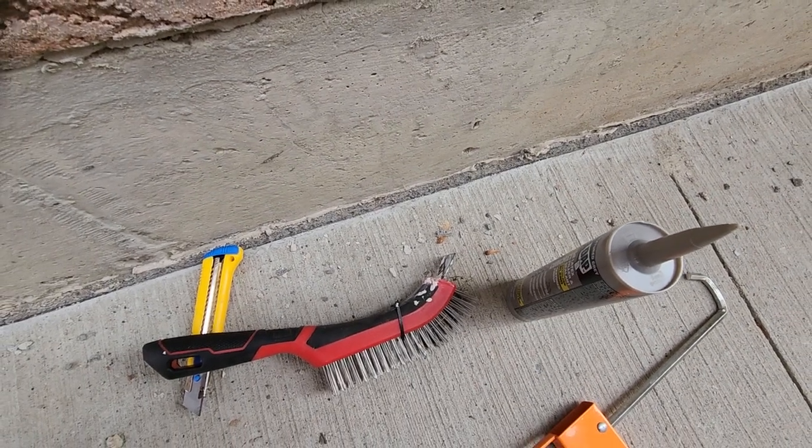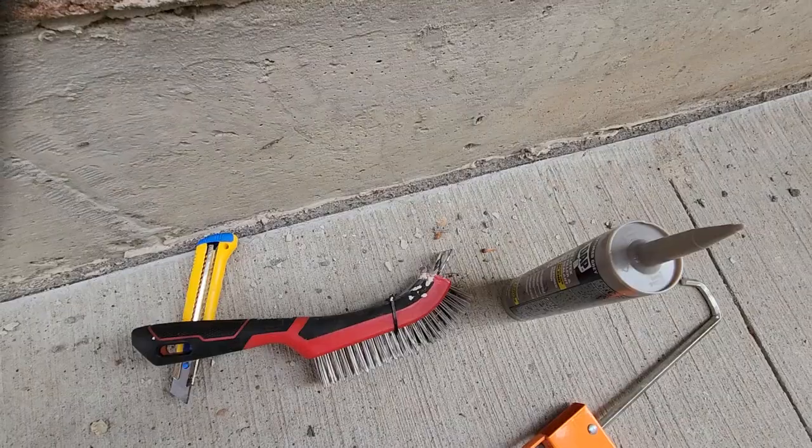So guys, today in this video we are going to walk through how to do caulking on your external wall that joins with concrete.